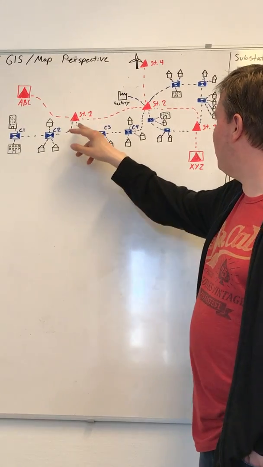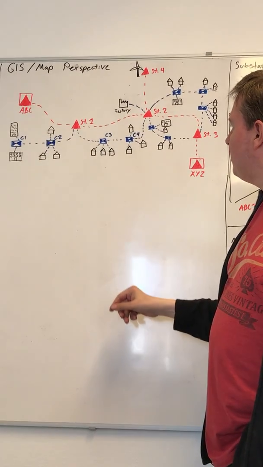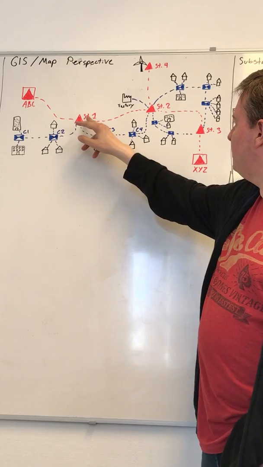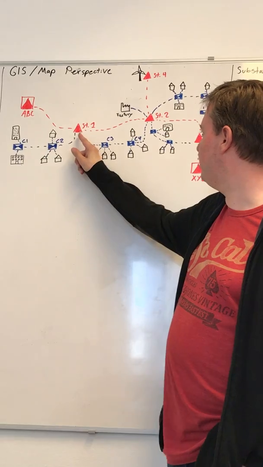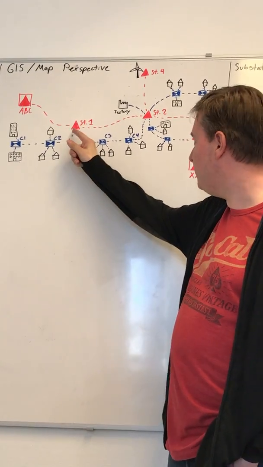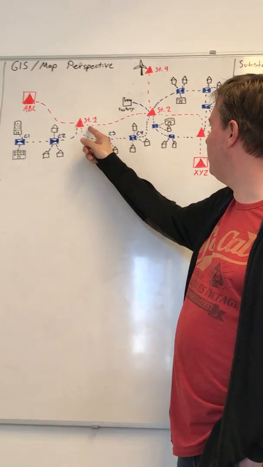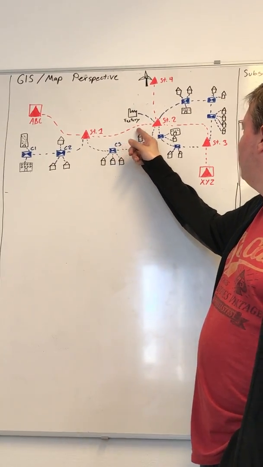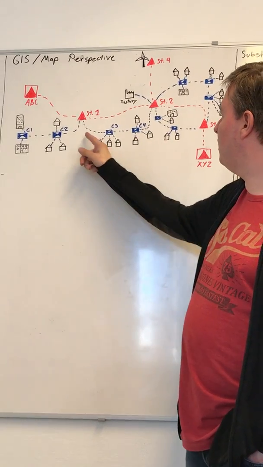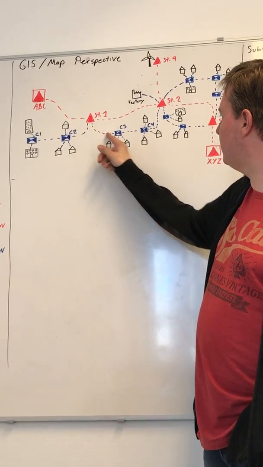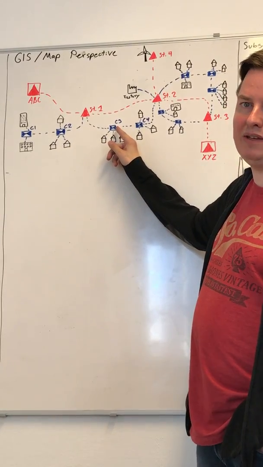But now we're going to dive into one of these distribution nodes. We're going to dive into this one that's called Substation 1. And what you have to notice here, that this substation has a 10 kV or medium voltage line going to a primary substation called ABC. And then it has a 10 kV line or medium voltage line going to another substation called station 2, right? And it has two low voltage cables or lines going out to cable box called C2 and one called C3. Okay, just remember that.